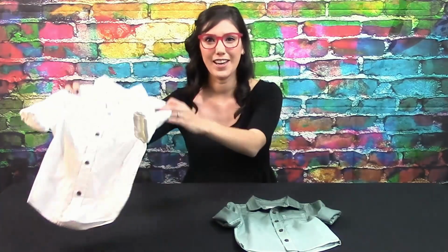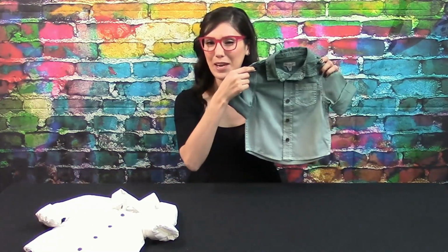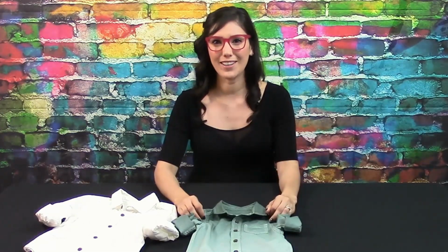Today, I'll be showing you how to take this toddler shirt and transform it into this using the ombre dip dye method. So, let's get started.